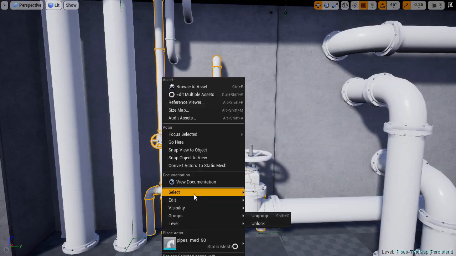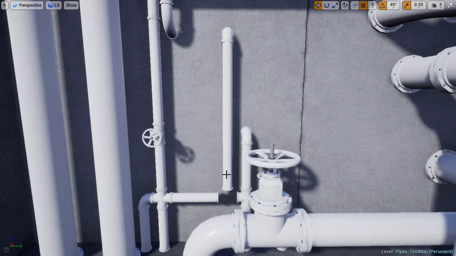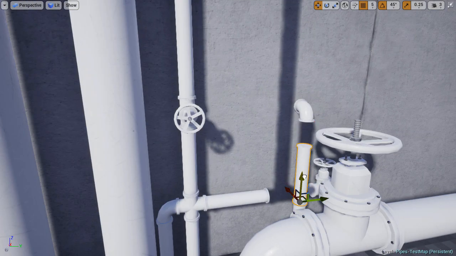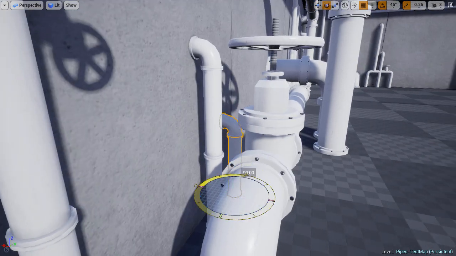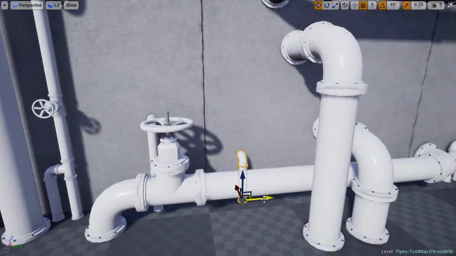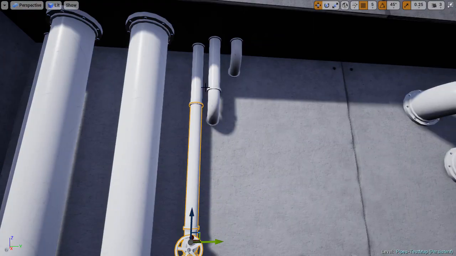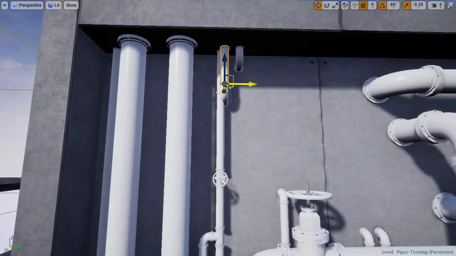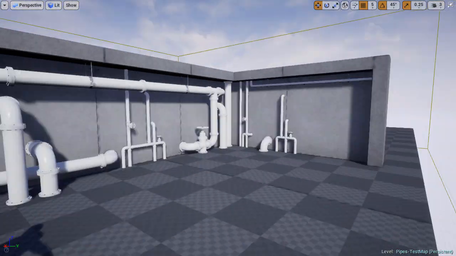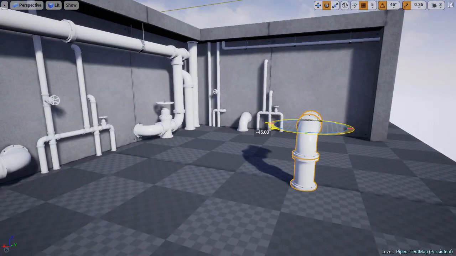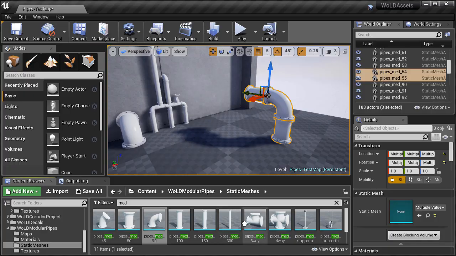So what I often do is I create one pipe network that I like, then I duplicate it, move it somewhere else, ungroup it, and then reposition for a different configuration and create something new. This saves a lot of time when you can just duplicate and change a few things. And then again, I always group them at the end so I can tweak their placement a lot faster.